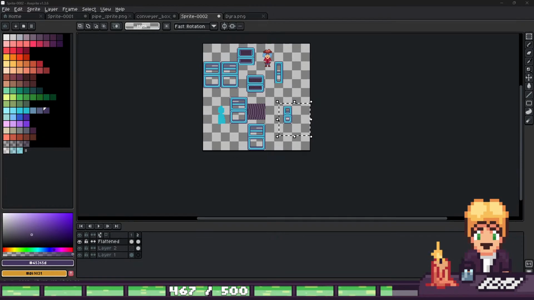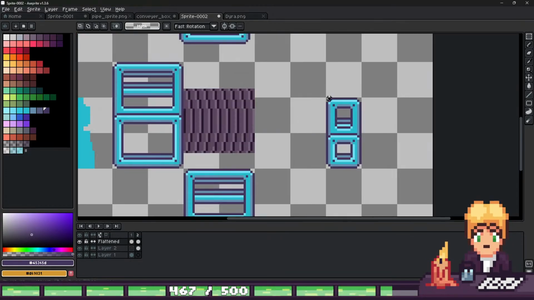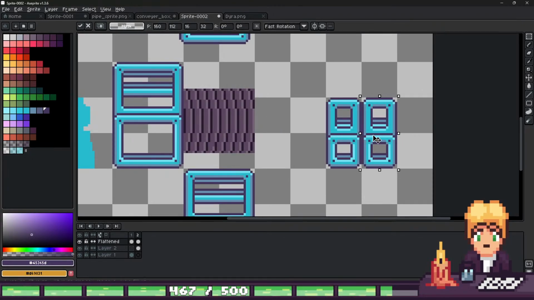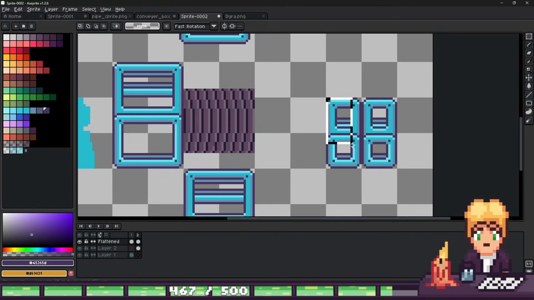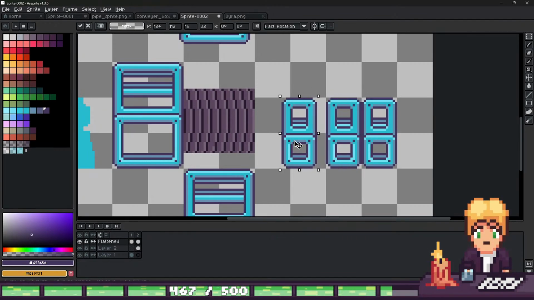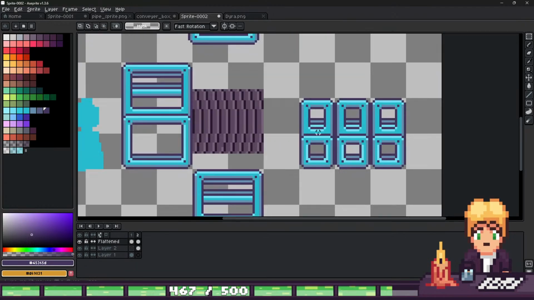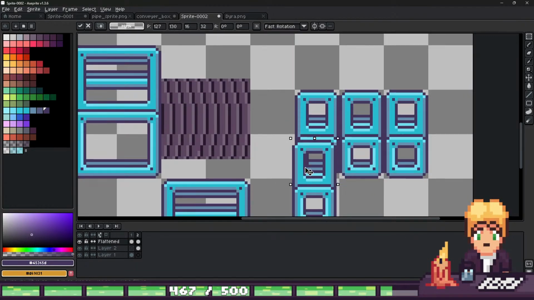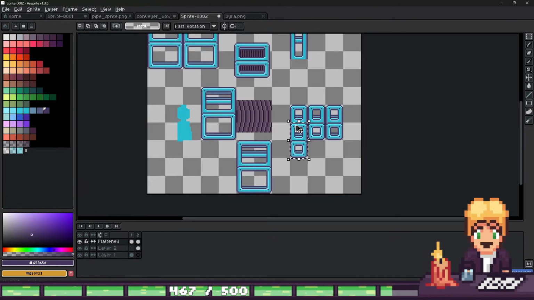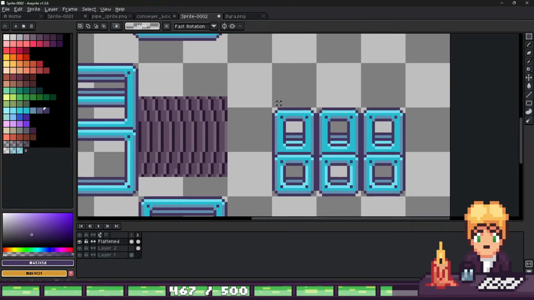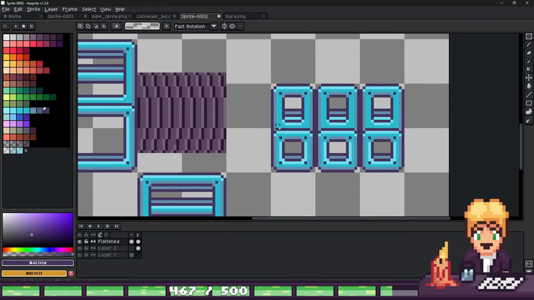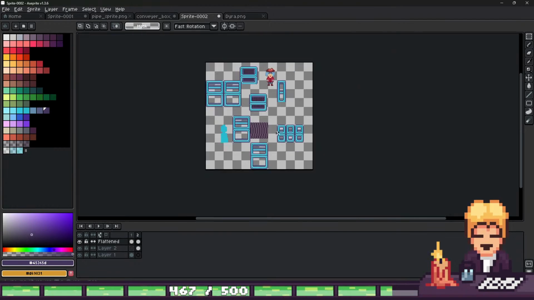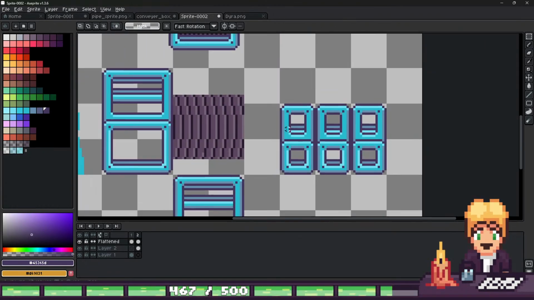Okay, so I think I may do it the same way. So we'll take this one. So we'll keep it this way, or we'll make the front a bit bigger. No, I think this is fine.